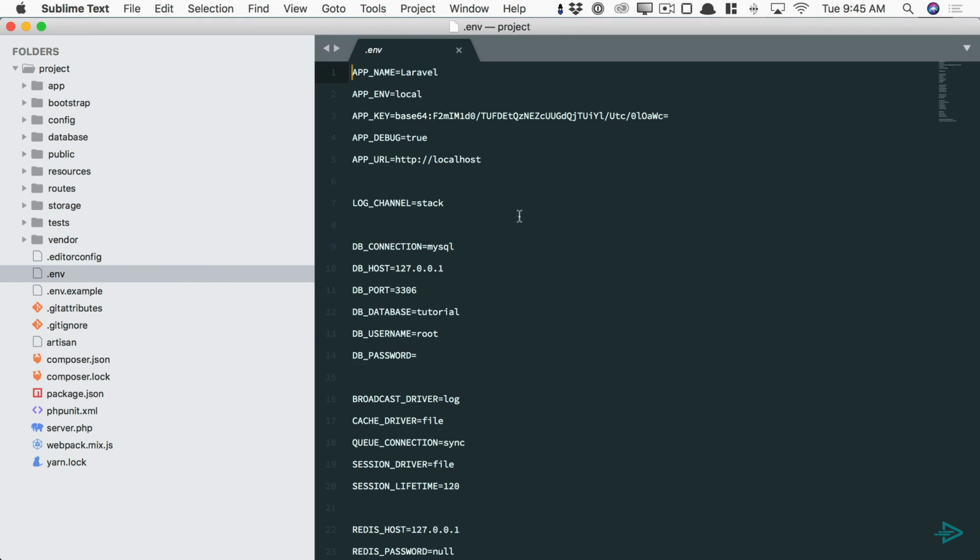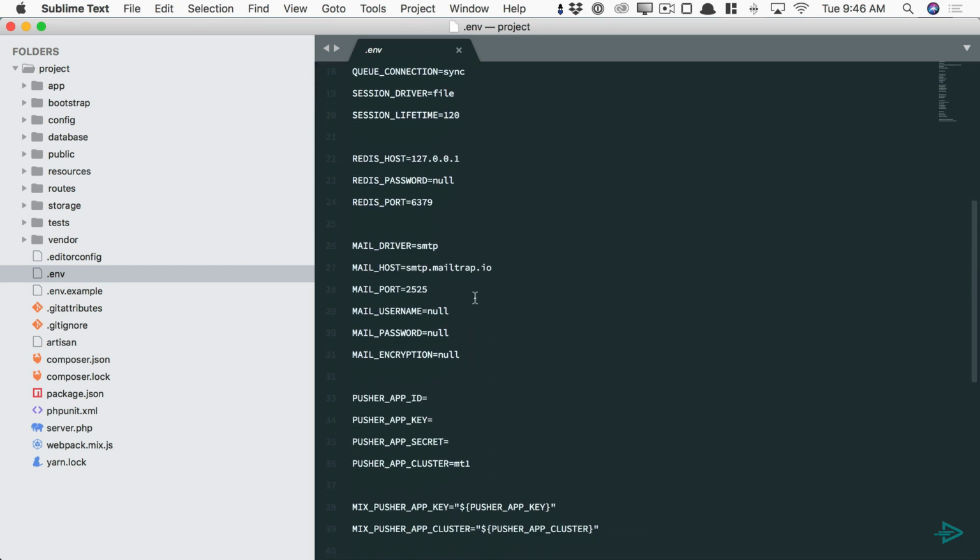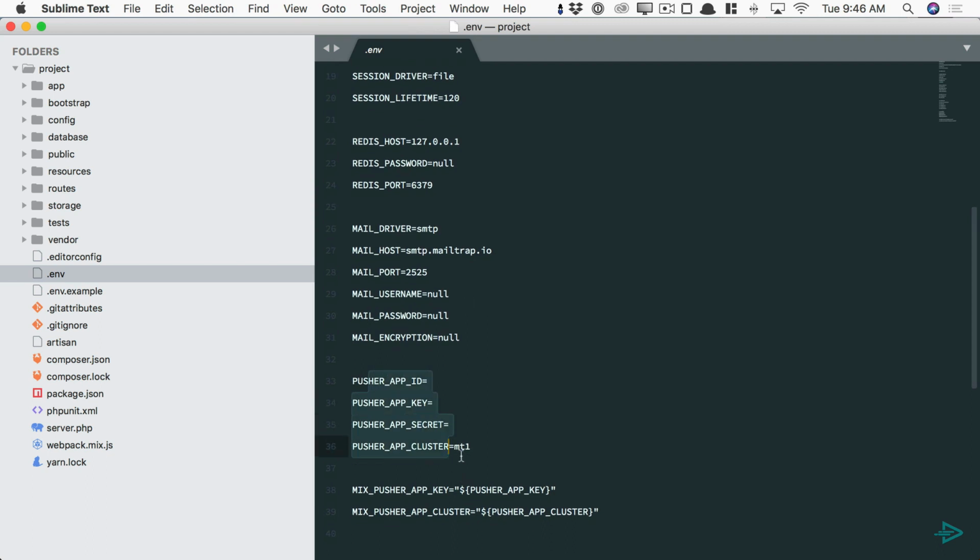Next, your .env file. You've already learned this. This is where you will store important configuration items, such as is your app running in a local environment or a production environment. All of that can be stored here. In addition, you'll store important things like your database password, or maybe your pusher keys, or your mail passwords. And again, the key is this file will never be committed to your version control.